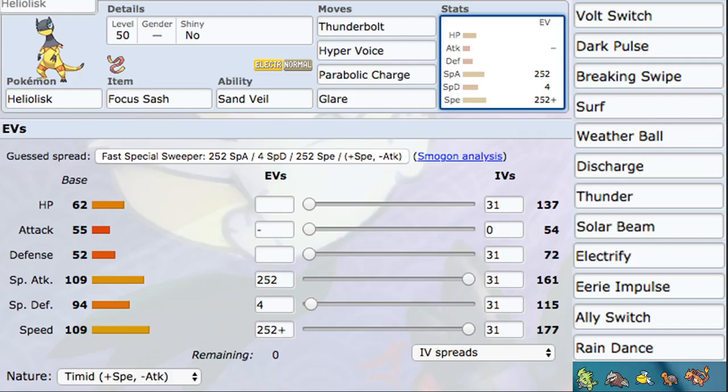And then we have Parabolic Charge here, which is a really interesting move. It actually hits for not very much damage, but it does heal a good bit of the damage that it does, 50% of the damage dealt. It's only a 65 base power move, so it's not going to be doing a lot of damage, but the heal is pretty relevant to keep our Sash intact. Potentially our opponent could hit us with something like a Dazzling Gleam, or some kind of multi-targeting hit like a Surf from a Dragapult Colossal Lead or something, do a little bit of damage to it, and then we're able to hit with Parabolic Charge and heal that back up, and then our Focus Sash is still intact, which can be a really interesting, cool little thing that you can do.